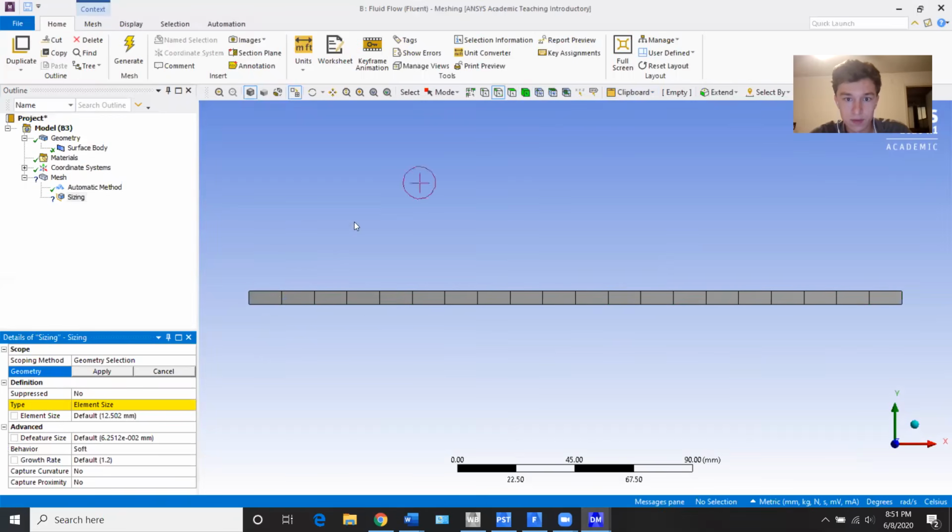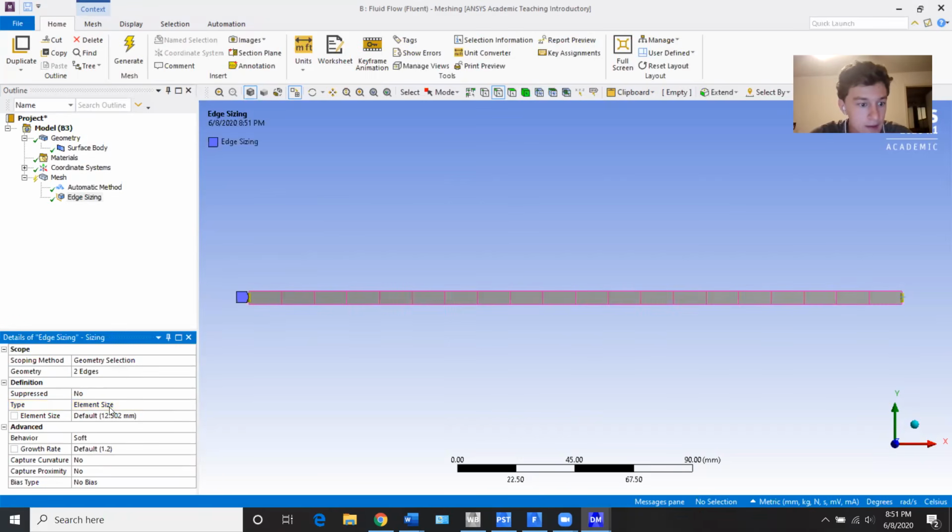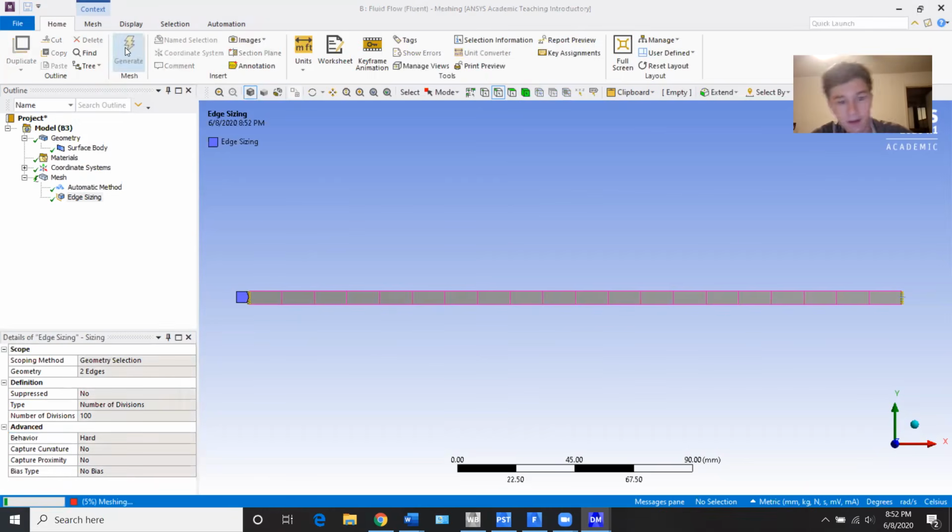Oops, so hit edge select, control click. We'll start with the two sides, apply, and we'll do number of divisions. Let's just do 100. And hard behavior. And we'll generate that. It's going to make this weird turtle shell pattern.